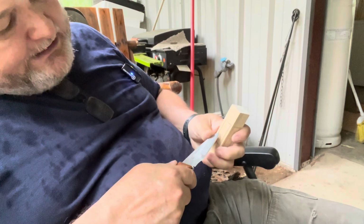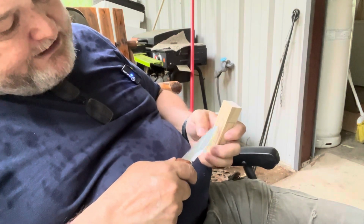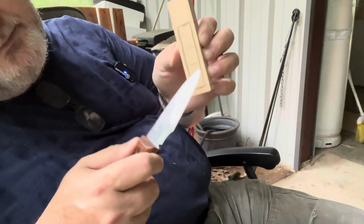Okay, and now we've got these two here. Because remember, we're going to take this part out. See the X? We're going to take this part out and this part out.